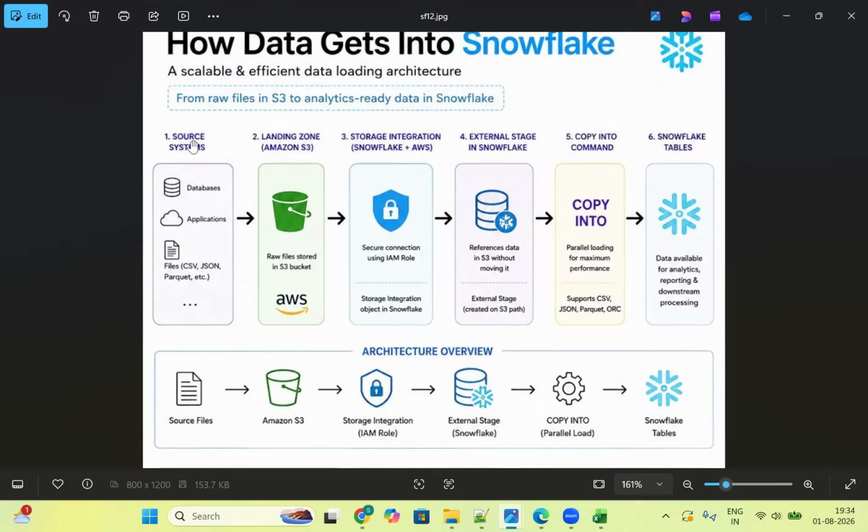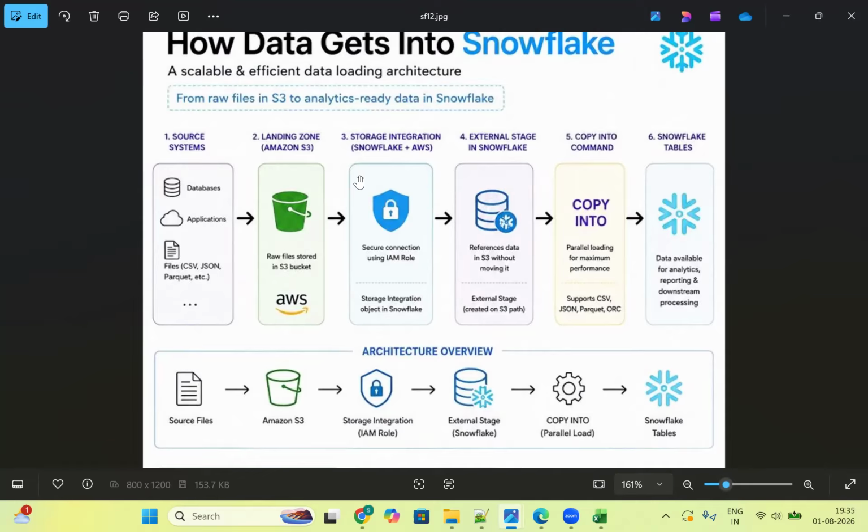Okay, let us see the source system. It can be a database, application, or file: CSV, JSON, and Parquet. In my current company, we are using CSV, guys. CSV files are coming from the data source and sitting in the S3 bucket. From S3, we are processing it, then loading into Snowflake. We use different architecture: AWS Lambda, AWS Glue, a data lake, and we are creating Iceberg tables.